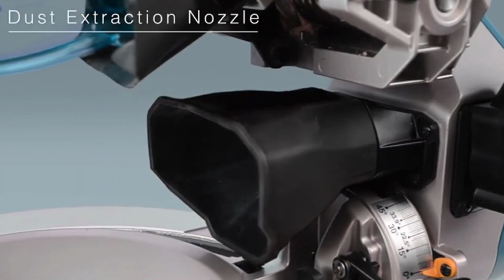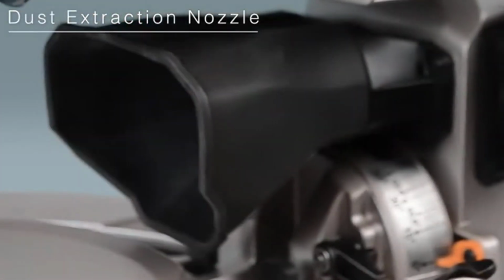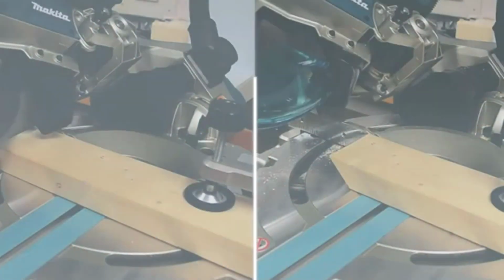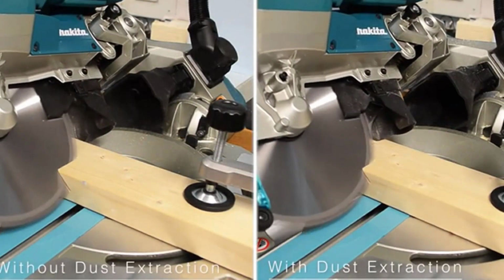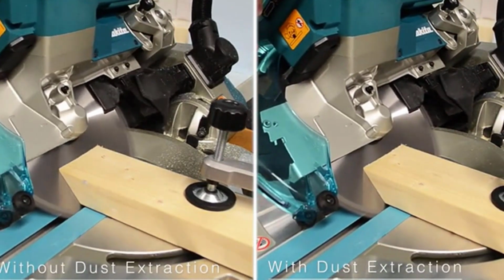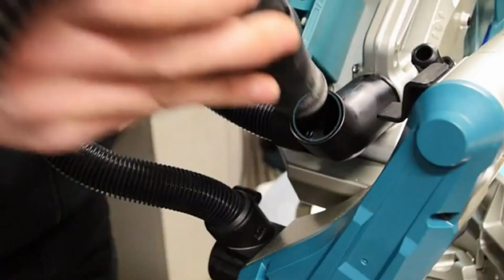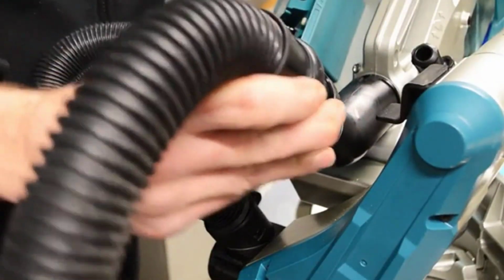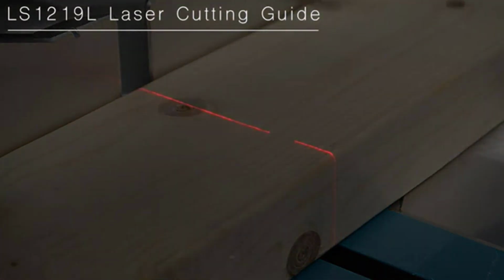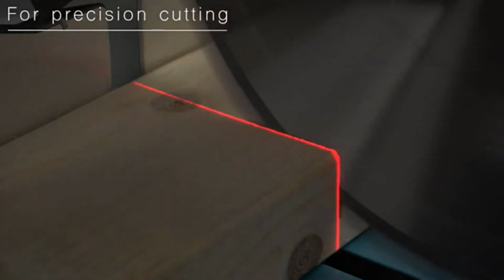It will also make 15-inch crosscuts at 90 degrees. The saw miters 0 degrees to 60 degrees left and right, with positive stops at 0 degrees, 15 degrees, 22.5 degrees, 31.6 degrees, 45 degrees and 60 degrees, left or right. The bevel lock is located in the front of the saw for easy access and quick adjustments from 0 degrees to 48 degrees, left and right.